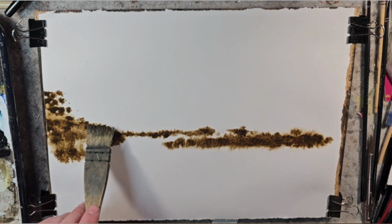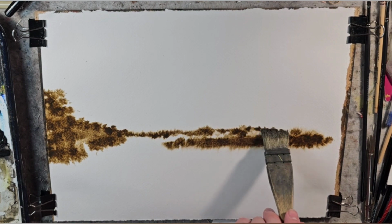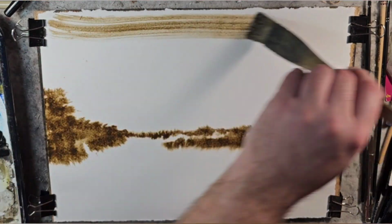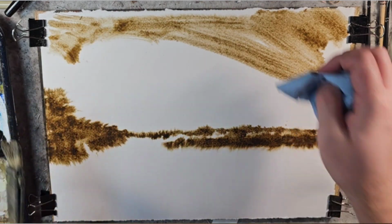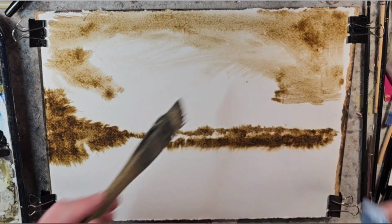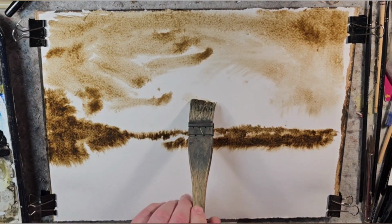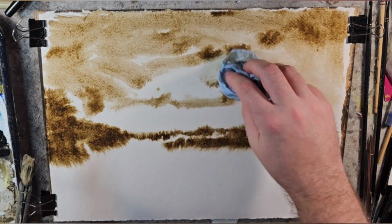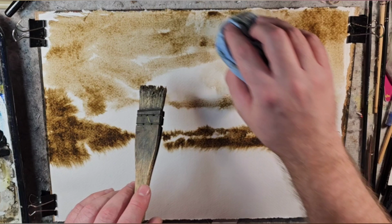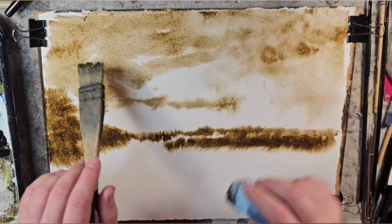If it was to be matted, it'd be matted 11 by 14. It would come to about here, but I like to paint to the edges of a paper. Kind of just really helps get everything situated. Let's put some strokes in the sky and use the paper towel to tone it up. So think of the paper towel as an eraser, as a texture device, as a way to pull moisture off of the paper. And then think of the hake as a way to add moisture back. So play around, dab, and have fun.